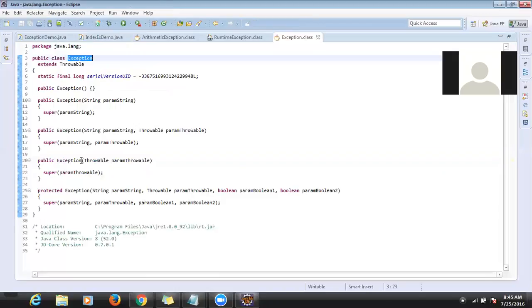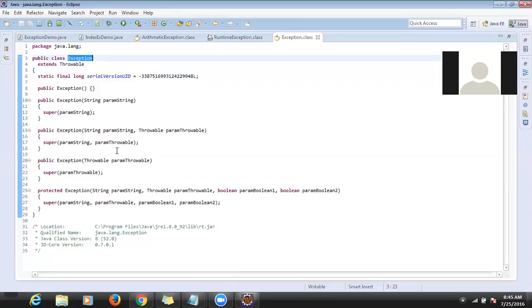Got it. Now I will tell you one more point. Whenever you are trying to install the JDK, I told you two points. One is there is a checkbox for source code. If you select this drop down as installable, then it will take 120 MB and it will install the source code.